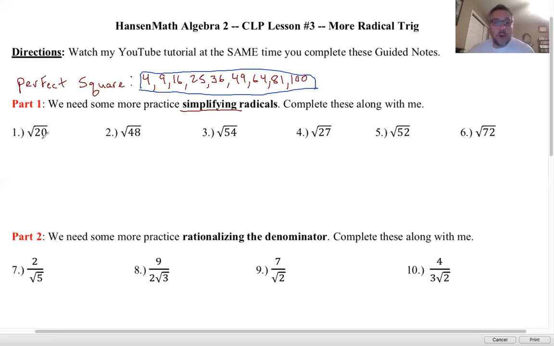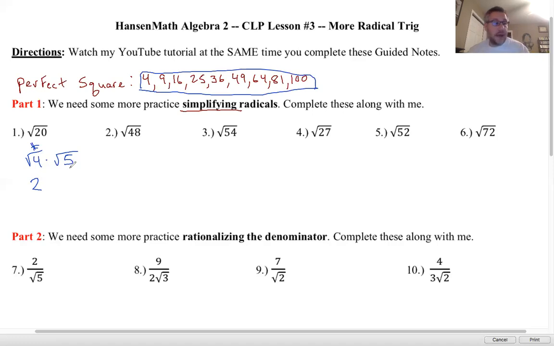So we'll say, okay, 20, you little weasel, you are the same as 4, which is the perfect square, times what? Now, the second number is not going to be a perfect square. It could be anything. So you're literally asking yourself, what is 20 divided by 4, or 4 times what is 20? And that would be 5. Now you take your perfect square, 4. The square root of 4 is an exact whole 2. The square root of 5, if you use your calculator, there is no exact value.